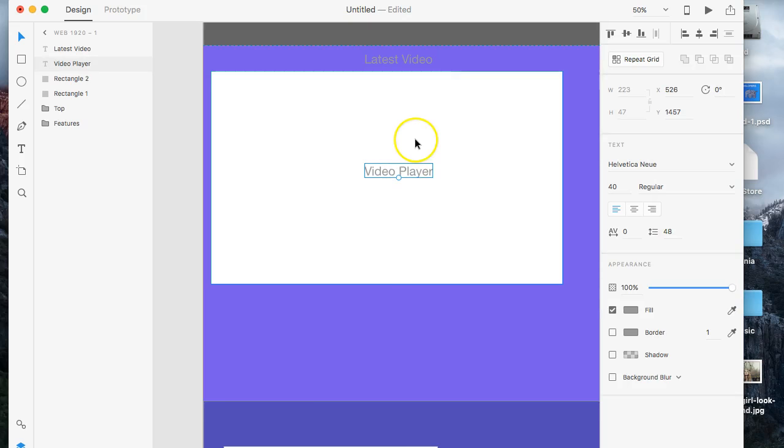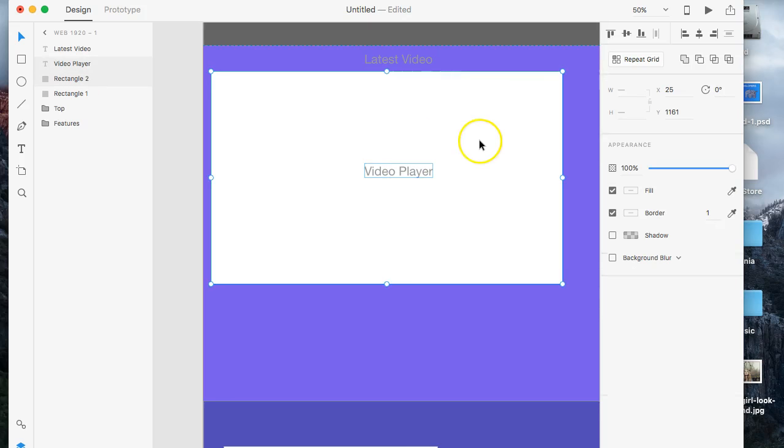So if I click here and I click the box around it and I say, hey, center it, what it does is centers around this box. But I have to select the box and the text together, right? And then I say like this. Alright, put that right in the middle.